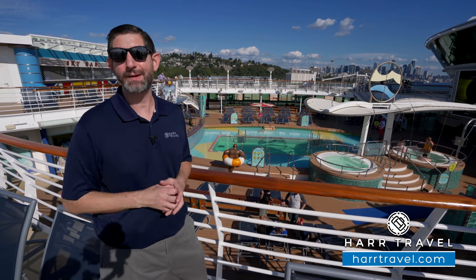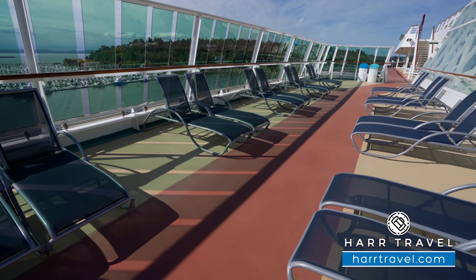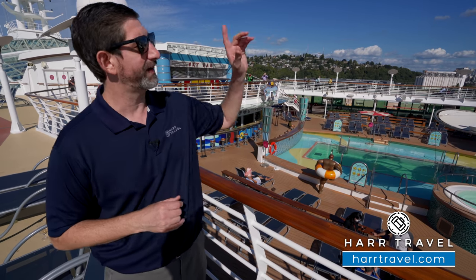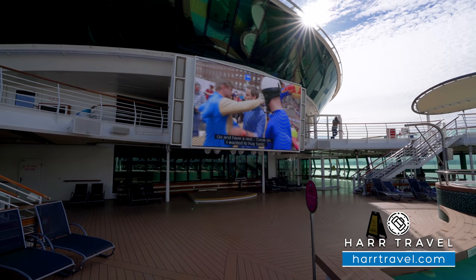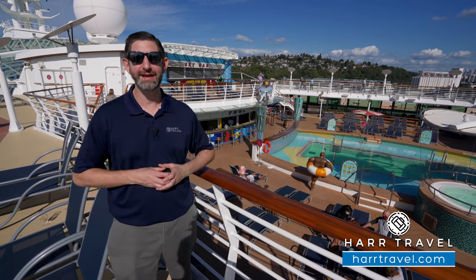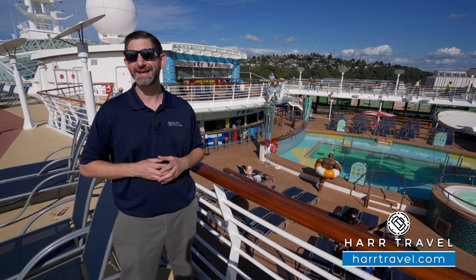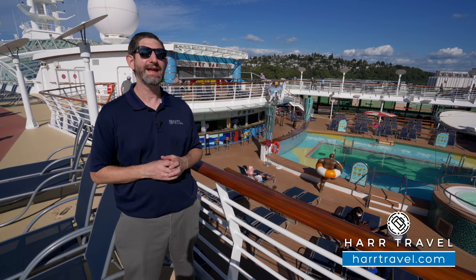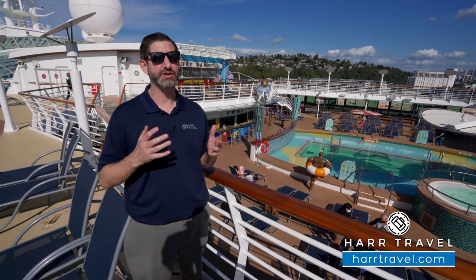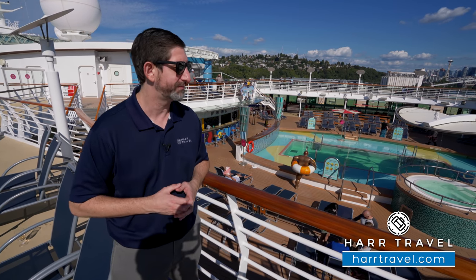So where I am right now, I'm actually on the walking track. You can follow that all the way around to the front of the ship, and it's gonna wrap all the way back around. Now also on the main pool deck, you're gonna find the large screen TV. So this was an addition in one of their latest renovations. Tonight is the first Monday of the football season, so they're gonna have Monday Night Football there. They're also gonna do all kinds of different movies and different events here on the pool deck. So you can watch that screen while you're sailing through the glaciers, sailing in the Caribbean, or any of the exotic locations that this beautiful ship visits.